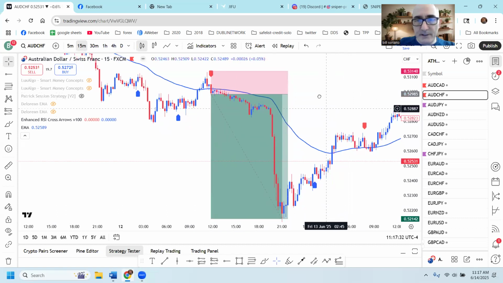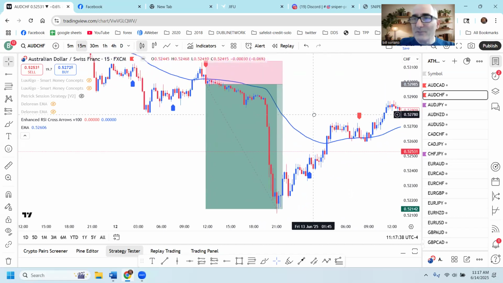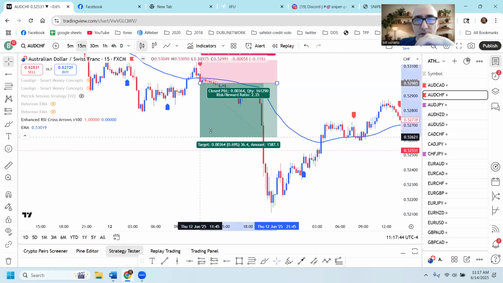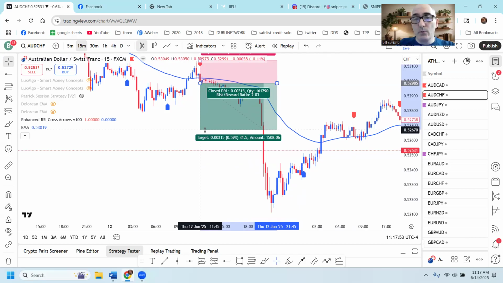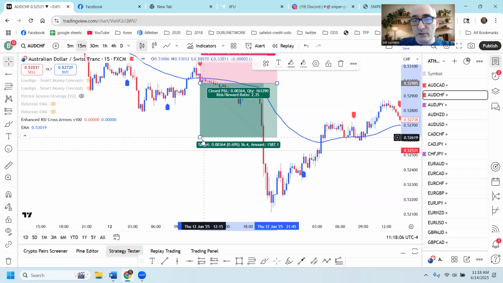We put our stop loss up here, and we can see that this has gone for a 1 to 5 risk to reward, guys. Again, you could move your stop loss to break even once you get to a 1 to 1.5, right about here. Once you get to a 1 to 2, you can get out, or you can move your stop loss to a 1 to 1 and then just trail it. You get to a 1 to 3, you move it to a 1 to 2, right? And maybe you get stopped out here, because we don't know how this candle is actually acting. Is it just moving straight down slowly, or did it move down, move back up, move back down? We don't know that, okay?